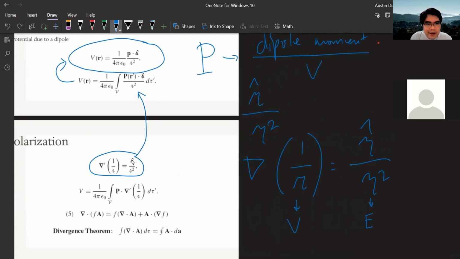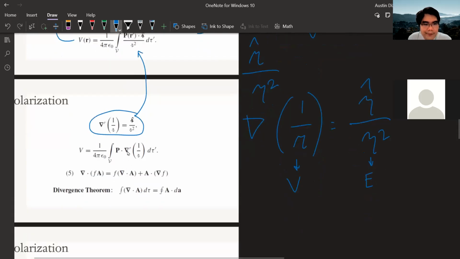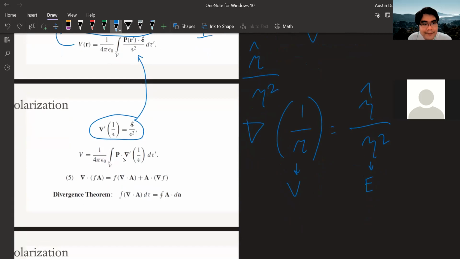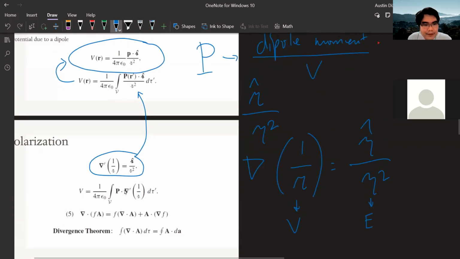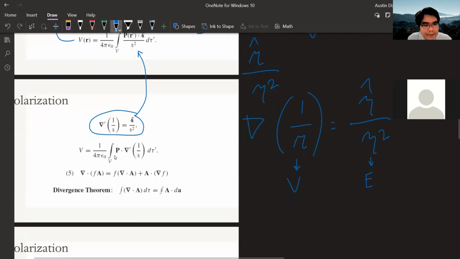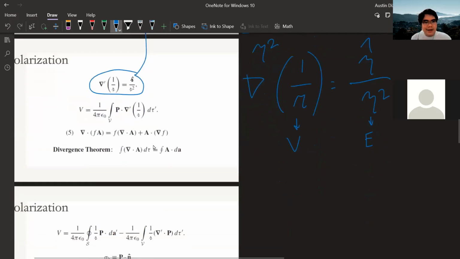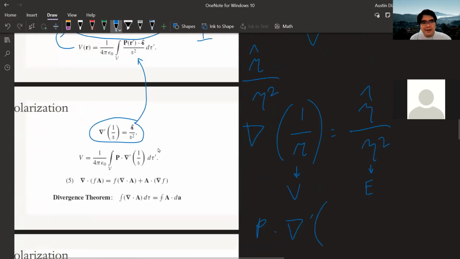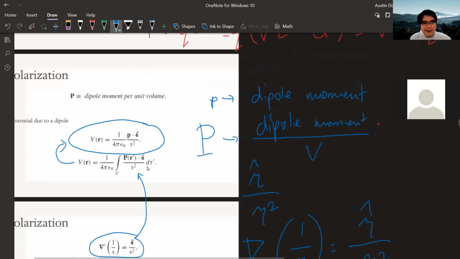Okay? So, when you plug in this thing over there, makukuha natin yung P dotted with this gradient. With this, P dotted with the gradient of some scalar function 1 over r, meron tayong P dotted with... So, yung prime dito, ibig sabihin prime coordinates yung derivative mo. Okay? Kasi nasa prime coordinate yung integral natin.